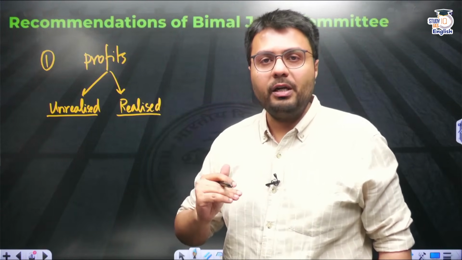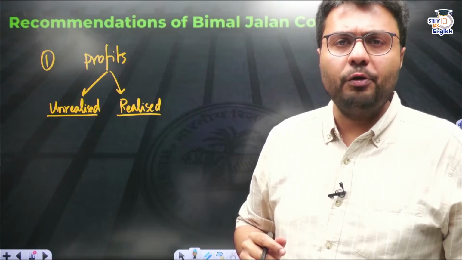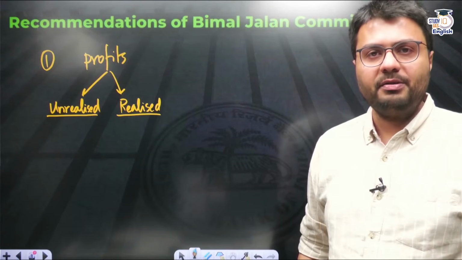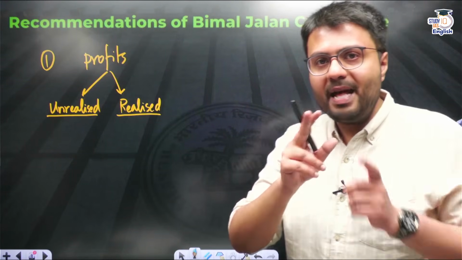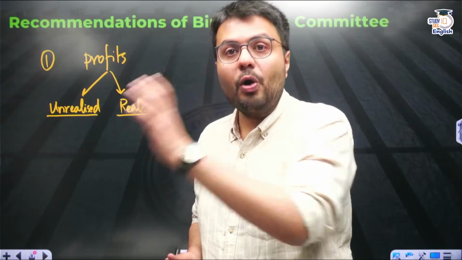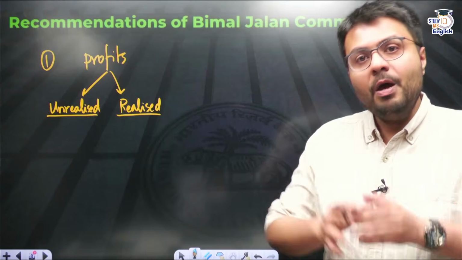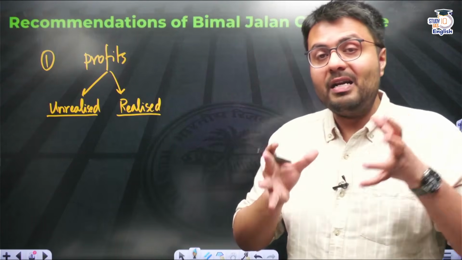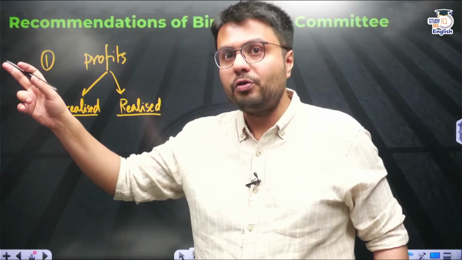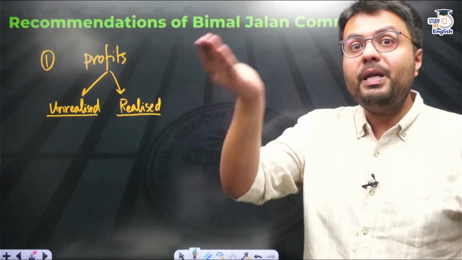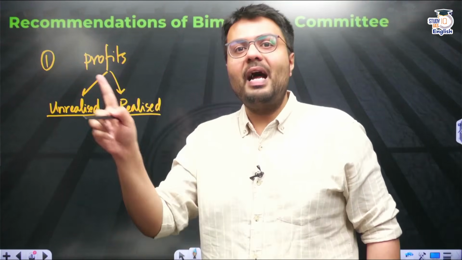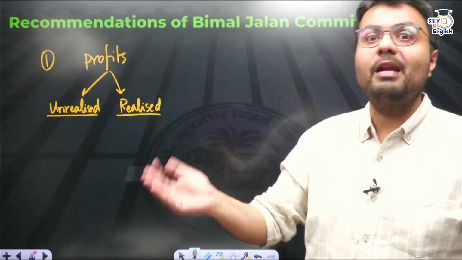Suppose RBI had gotten a foreign currency, let us suppose a dollar at 80 rupees. Right now, if it sells those dollars in the open market, RBI would get at least 96 rupees per dollar. So RBI, by selling dollars, is making 15 rupees on every dollar, and this is a realized income. But all the dollars which RBI right now has in its forex reserve, which it has not sold in the market, have also appreciated in value, but all of that appreciated value remains an unrealized profit for RBI. Understand?